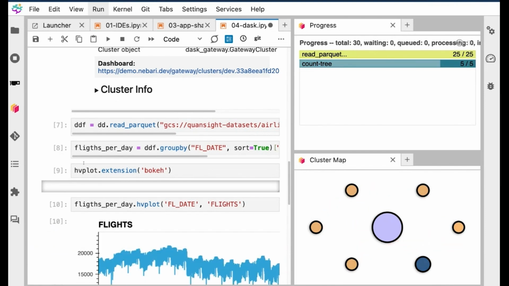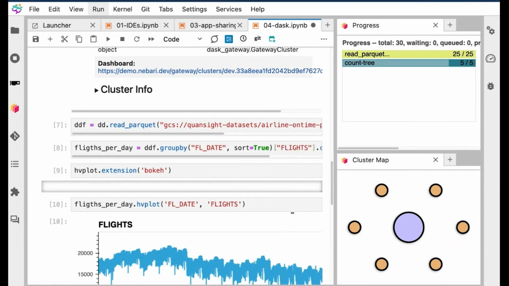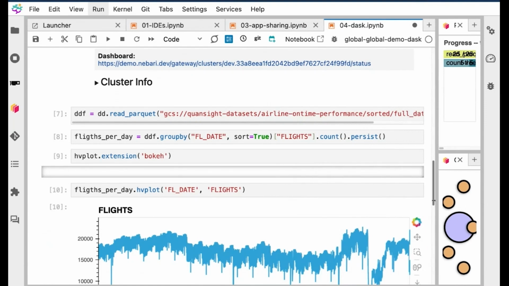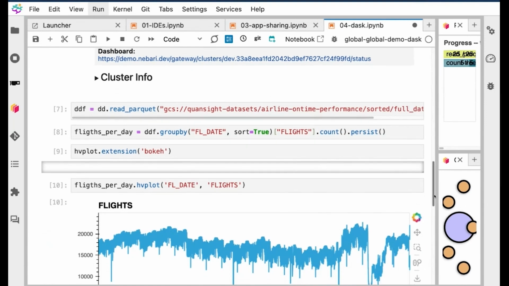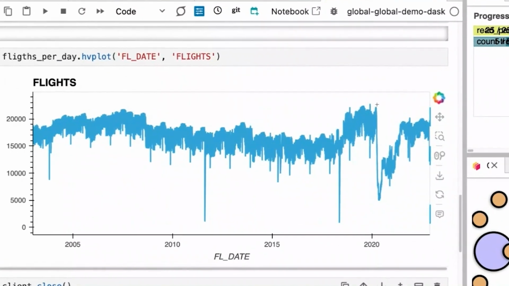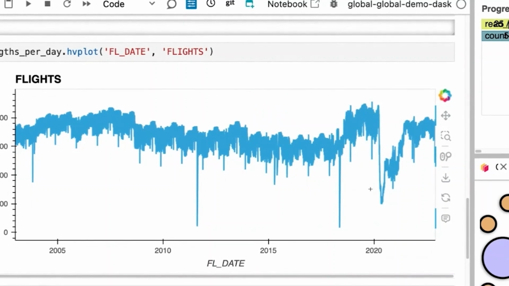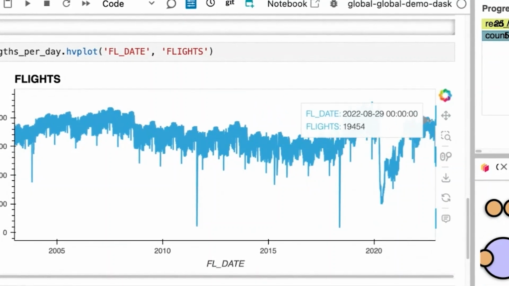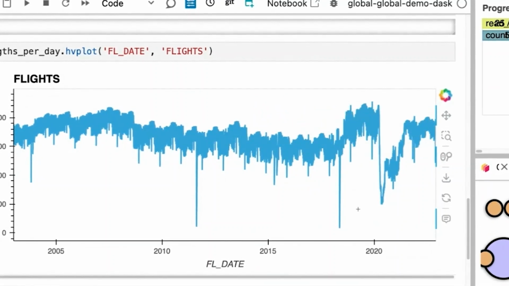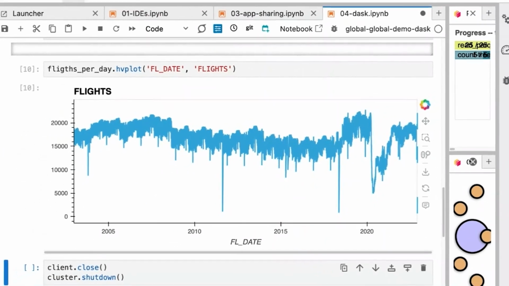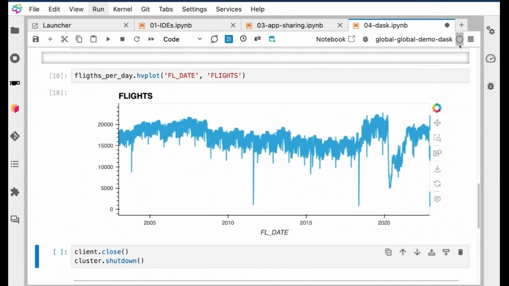And so now we have the plot available. If we look at this, it's the last 20 years of flight data. You can actually see when COVID happened and all the flights disappeared. And if you look at the whole plot, we're still not really back up to pre-COVID flights. So this is sort of the power of being able to do interactive visualization on massive data sets.